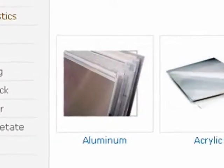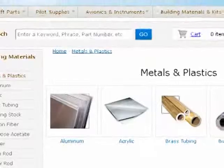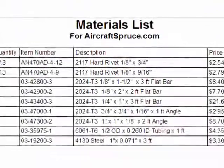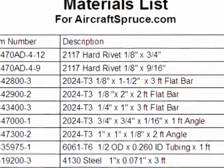It's best to order the materials from aircraftspruce.com or another reputable metal supplier. Even with shipping, it's actually much cheaper than the junk they sell in the hardware store. I've included a list of all the materials you'll need along with the Aircraft Spruce part numbers in the plans.